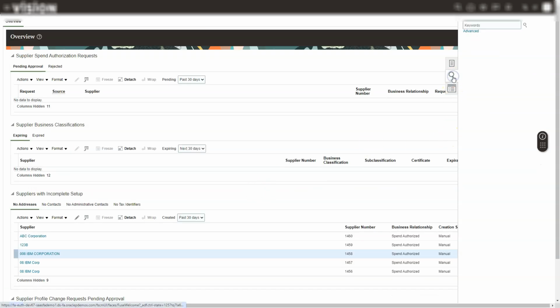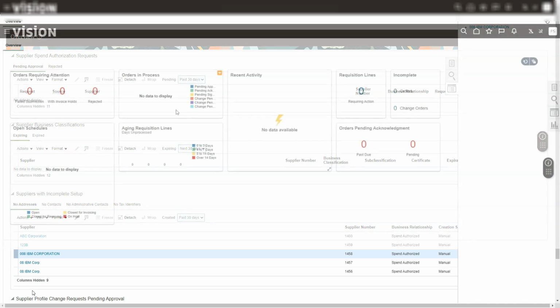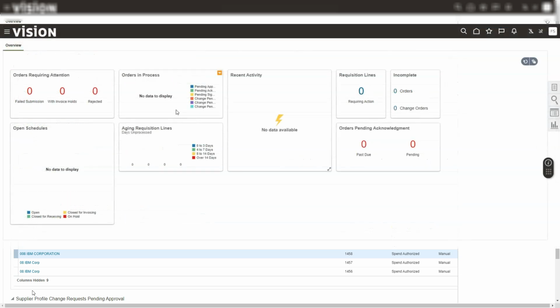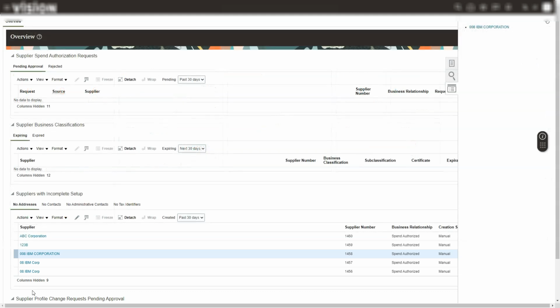There are two more icons on this page. One is to search for an existing supplier. You can click on this icon. Or to access a recently visited supplier, you can click on this link. This is the general layout across all functional areas. Even though we just saw the supplier functional area, a similar layout exists for other functional areas. However, the specific data displayed on the overview page might vary. Instead of a tabular display, you might encounter visualizations or charts that offer a different perspective on the data.